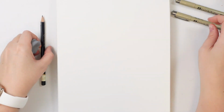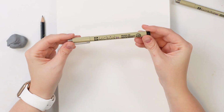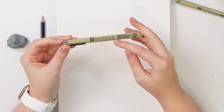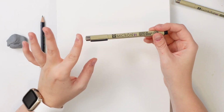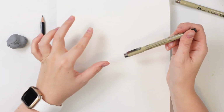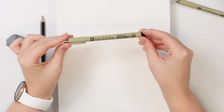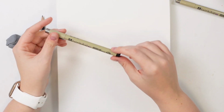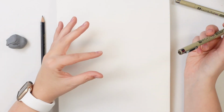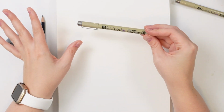One thing you will also need is some sort of pen. I really like these Pigma Micron pens. I have a size 01 here that I'm gonna be using, and it's waterproof, which is important. After my pencil sketch, I will be going over it with the ink, so it has to be waterproof if you're going to be watercoloring on top of it. If you don't have a waterproof pen, you may want to do the lines after the watercolor, if that makes sense. So this is what we're going to need for now before we get into the watercolor stuff.